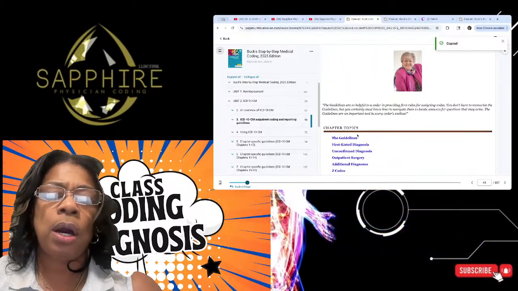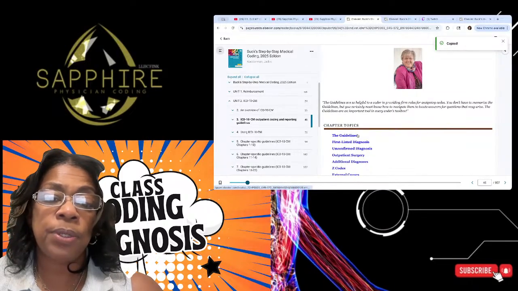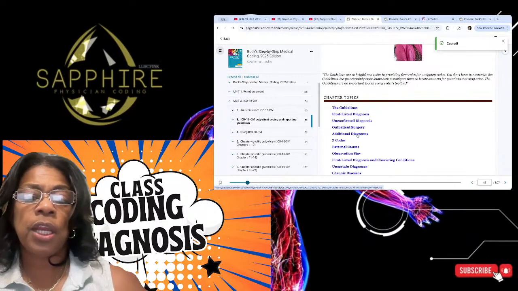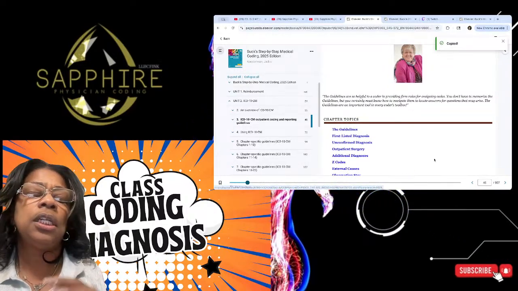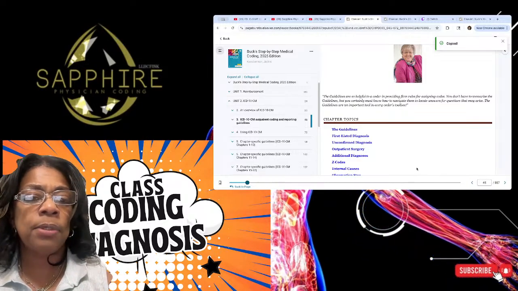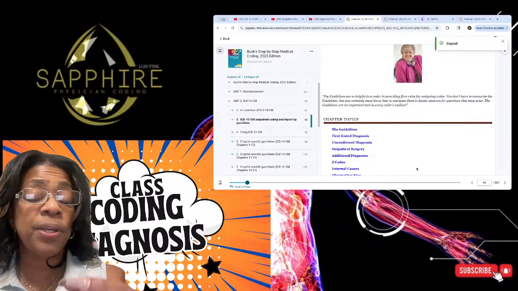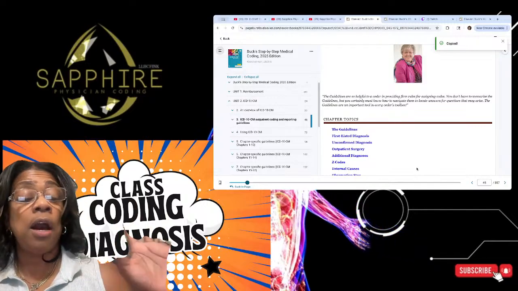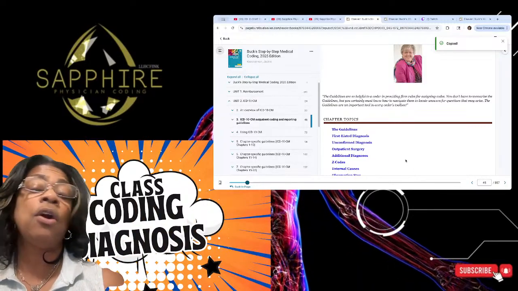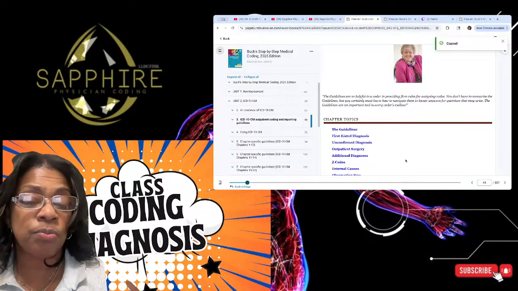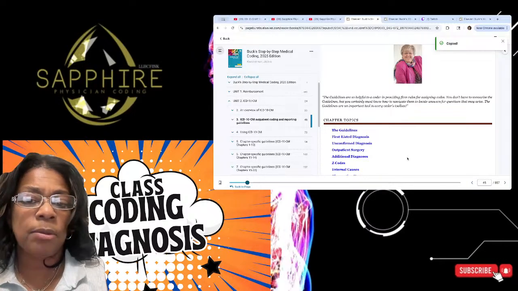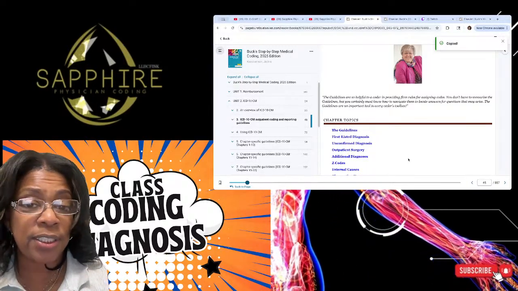Again, tomorrow we're going to be on outpatient coding and reporting guidelines. The outpatient diagnosis is a little bit different because the patient is more likely ambulatory, or the patient is E&M, as in coming in for an evaluation and management visit, or a medicine visit, something that might be wrong with the patient, or a primary care visit. The patient is established or a new patient.